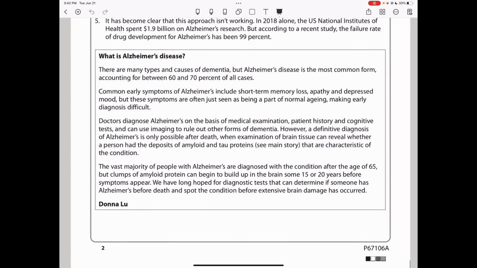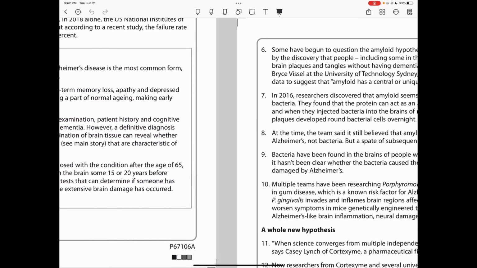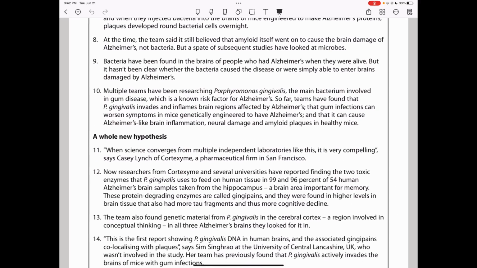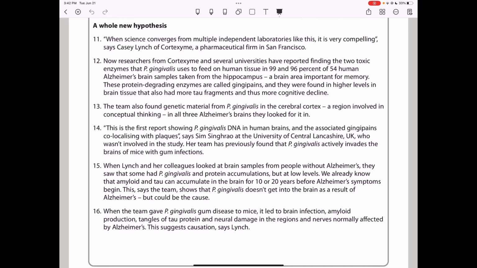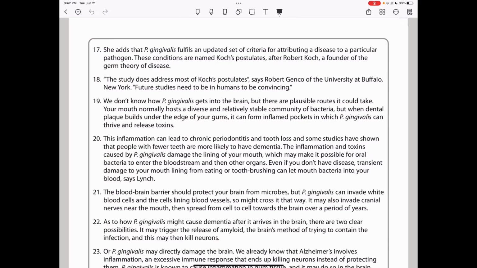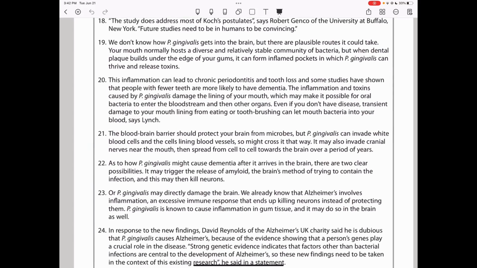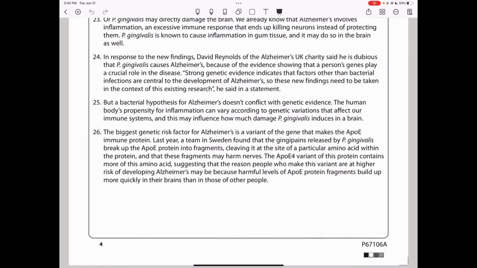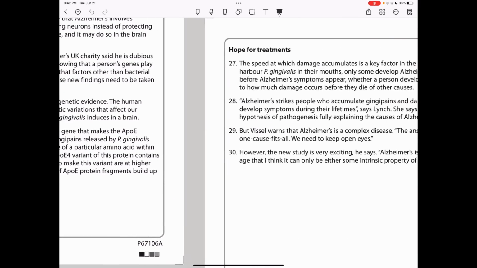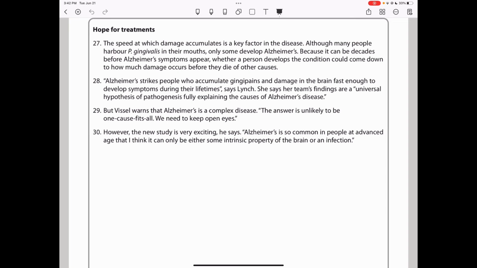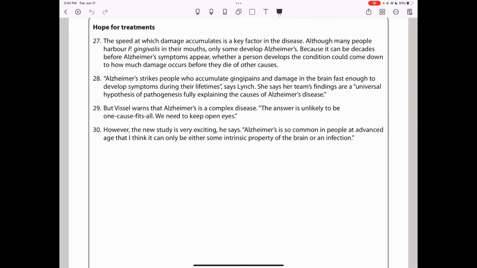So this is the first page. I will go to the next page, showing you from paragraph 6. So let's go down there. We can see until 16, and then moving on to the next page, we can see 17 through 23, and then slowly we go to 26, and then the next page. So this is the last part of the scientific article. So we're going to use this to answer the questions that are on the next page.